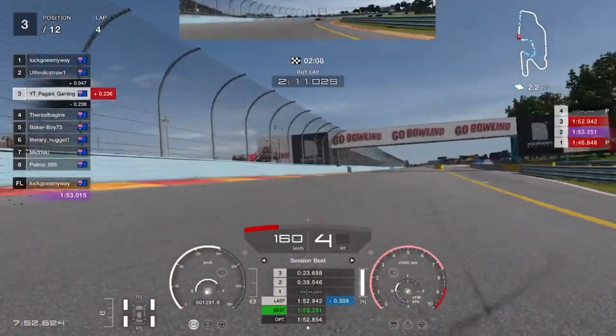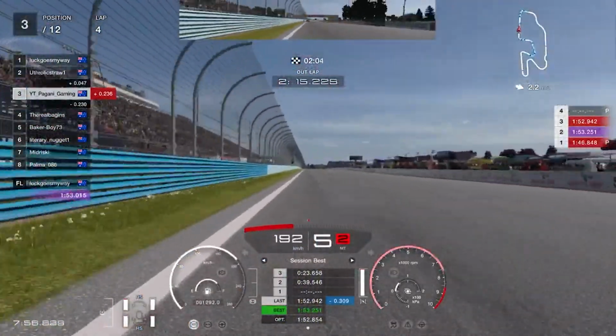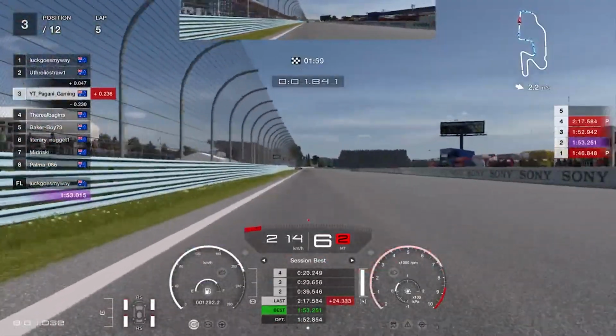So our first qualifying run, we got a 153.251. It was temporarily good enough for a P1. We're going to start our second lap here for our qualifying.